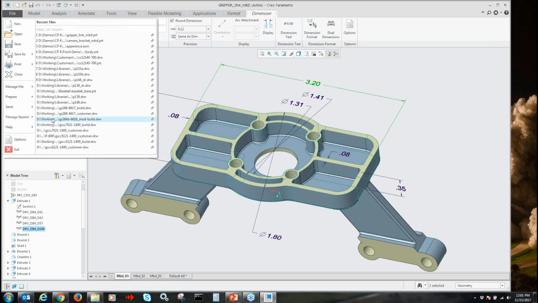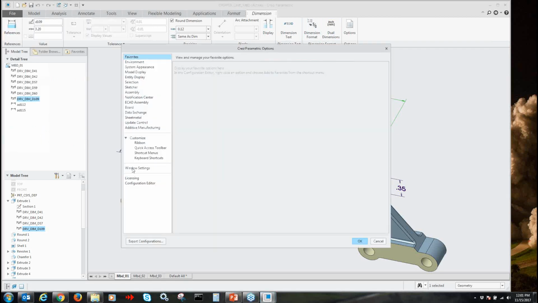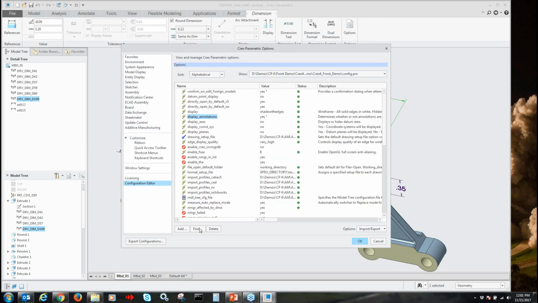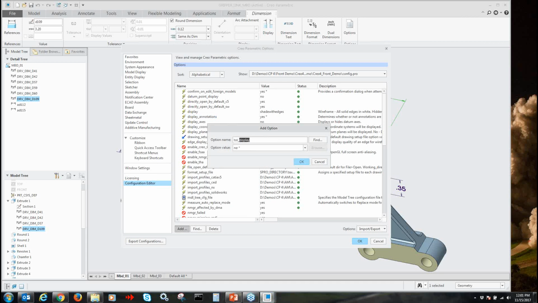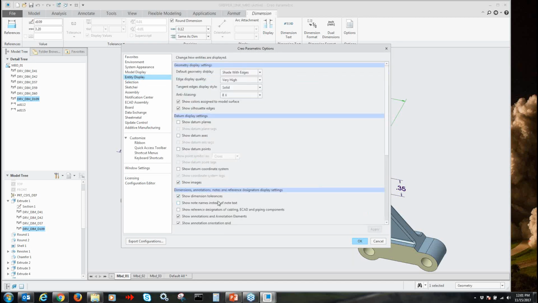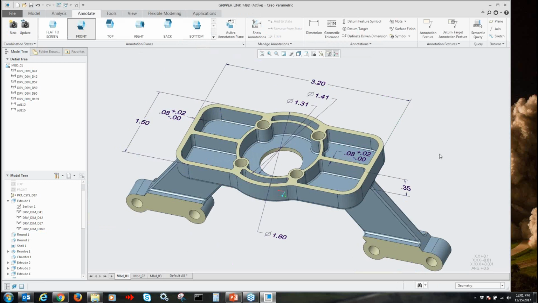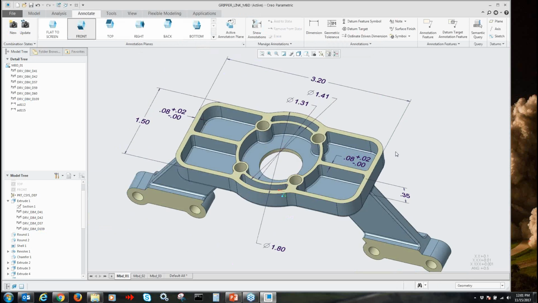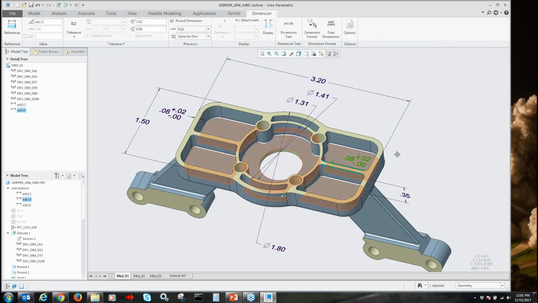When we turn tolerancing on here, I'm going to turn on my tolerance displays inside my configuration. And I'm going to add tile display, select yes, select OK here. And then I'm going to change back my entity display here and show my dimension tolerance, make sure that was set. And now we should be set there. Okay, as I did that, now you can see I have my dimensions show up here. So if I select a dimension and it has its tolerance values, you see now I have my tolerancing information all up in the dashboard here.